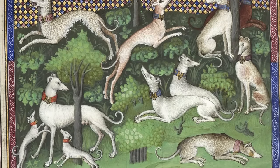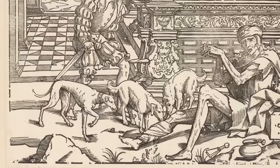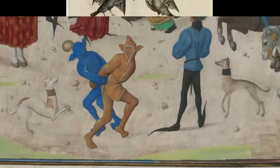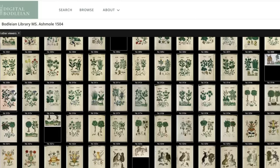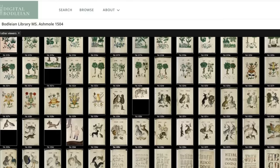I knew that I not only wanted a greyhound, but specifically a very historical looking greyhound. I have a whole Pinterest board full of images I've collected over the years, and there's one that always stood out to me every time I saw it. It's just such a striking and lovely little posed greyhound. It's from a Tudor picture book from about 1520 or so, and I think picture books are so cool.